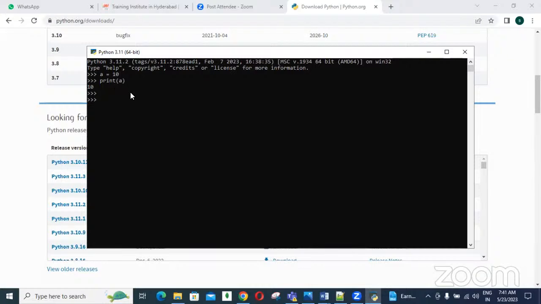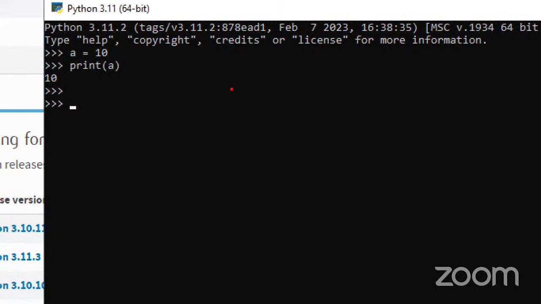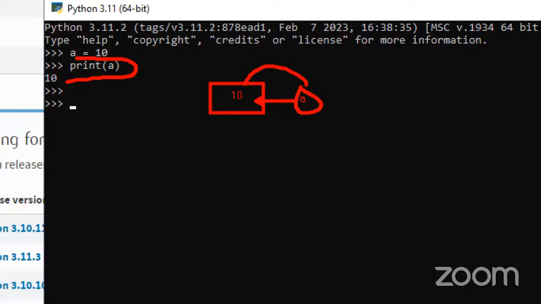So here, first of all, what is happening is, like this it is created, guys. One memory is created, and this memory is represented by a variable. Now whenever we use the print method, print a, the memory related to this reference a is this one. So a represents this memory. In this memory, what value is there, that we can access and get.